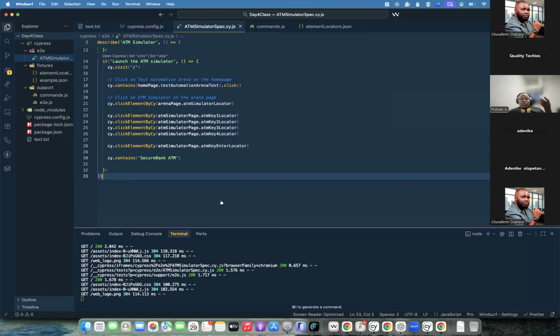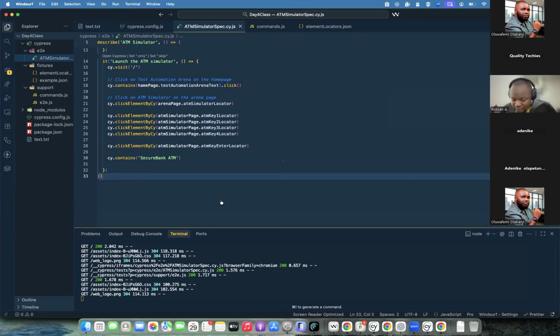There's also something we need to know. A lot of times you see a lot of people putting sensitive data, sensitive information in that picture file. There are ways to manage your elements. There are ways to manage your sensitive data.